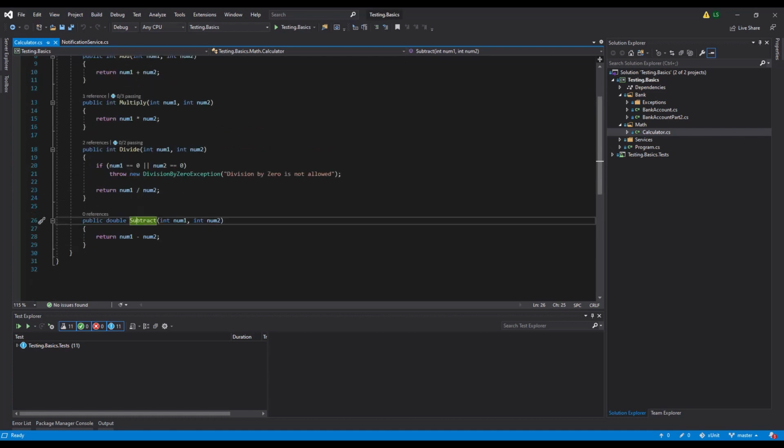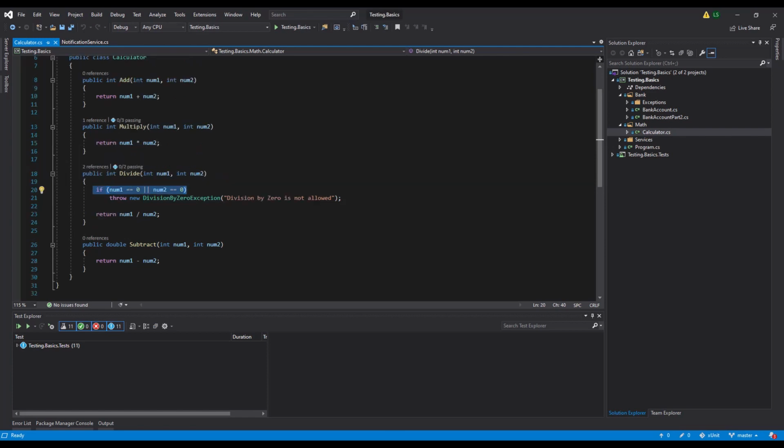Despite the actual difference between adding, subtracting, and multiplying, the only difference as far as the code here is the divide part of it. On the divide portion, we have an if statement and we're throwing an exception, which is different to all the other methods.